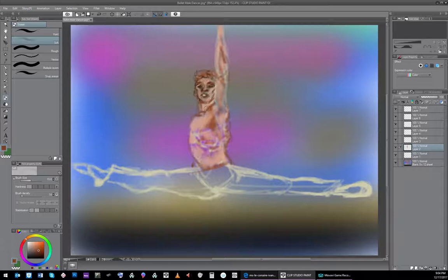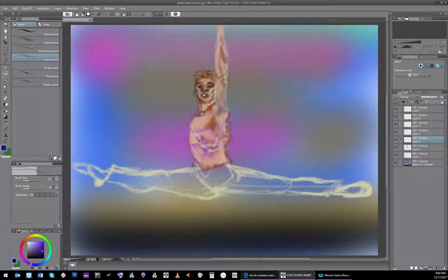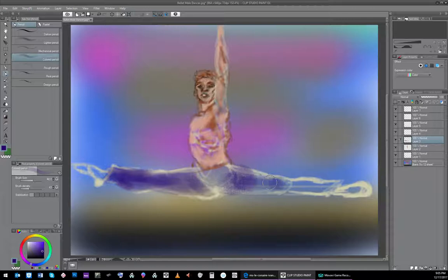Now we've got part of this torso going - let's throw some pants on. I thought it would be a purple with some gold filigree or gold design work. I'll rough that in on another layer. I'm in the colored pencil - see that effect? It almost looks like you're using a real colored pencil, it's got that texture if you press the right amount of pressure. It makes this look kind of like chalks and colored pencils and I'm very happy with that result. I would play with this a long time to get where I'm going.